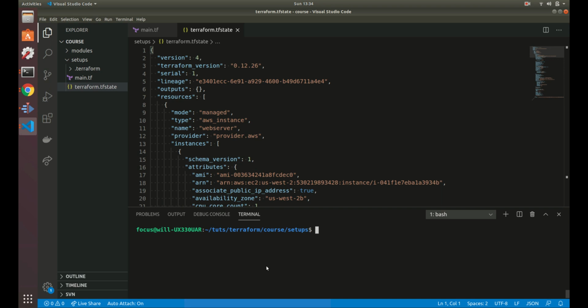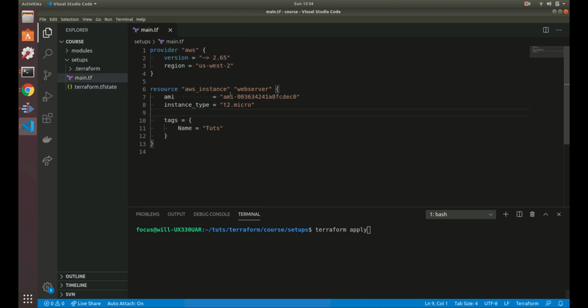The idea of remote state is that instead of storing your state data locally, where running terraform apply stores the results in your local terraform.tfstate file, you can have it store the state in something like an S3 bucket on AWS, or in Azure, or Terraform Enterprise. There are a bunch of different backends that you can store this state in.